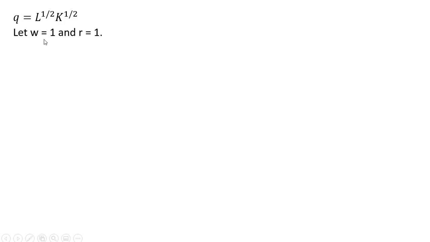We're going to let W, the wage, equal 1, and the price of capital R also equal 1. I could have picked any values here. And we're going to start with capital being fixed at 4 units. So I'm going to plug this K equals 4 into the production function and simplify. And now I'm going to solve for L.